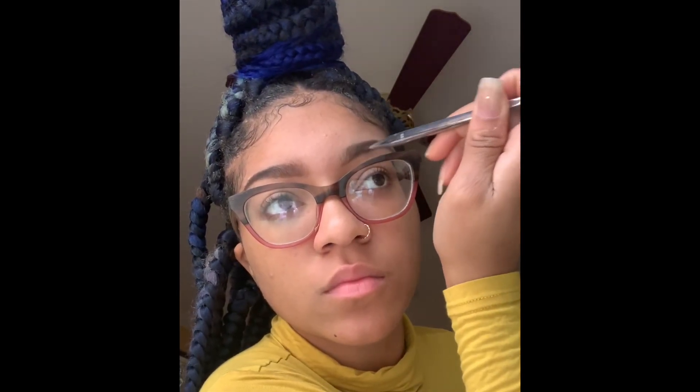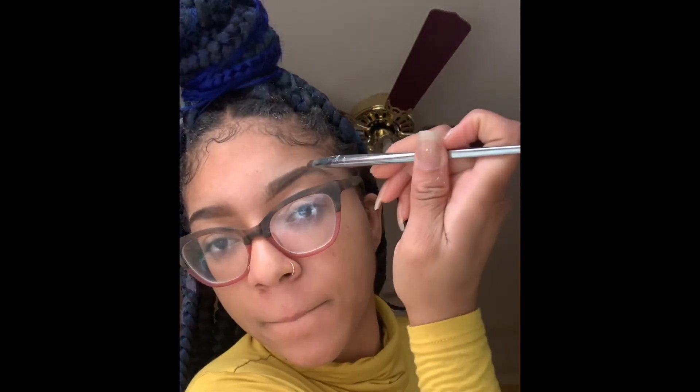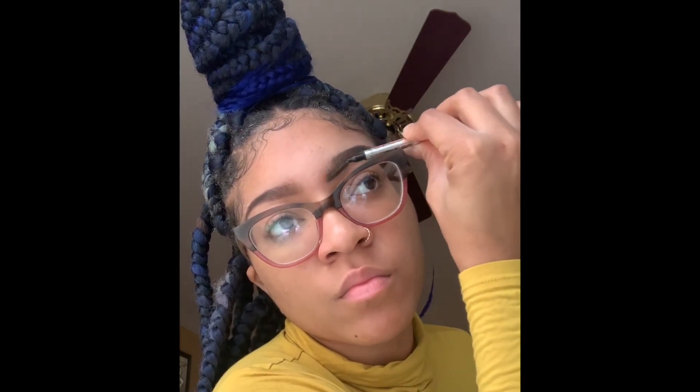As you can see, I'm using light motions with my brow brush. I'm not drawing on my brows with that powder and I'm not putting a lot of pressure onto my brush, because if I do that they'll just look like sharpie brows — and some of y'all like that, but that's not my thing. So I went in and brushed my brows up again with my spoolie and now I'm just tweaking it, wiping off any excess powder.